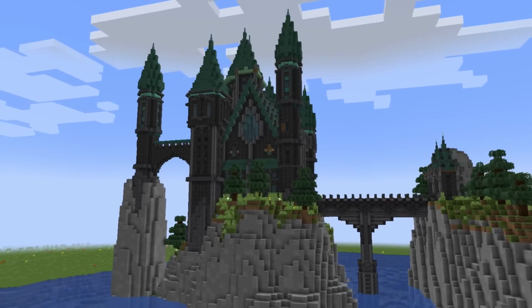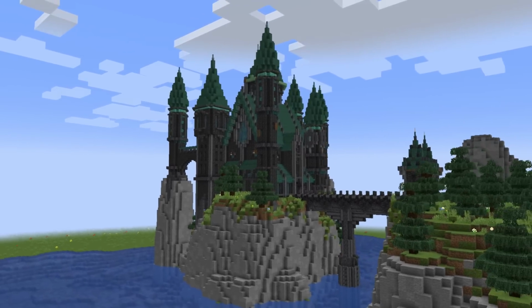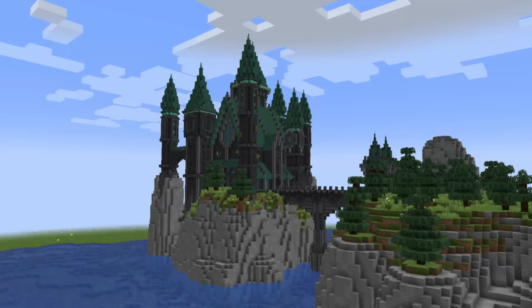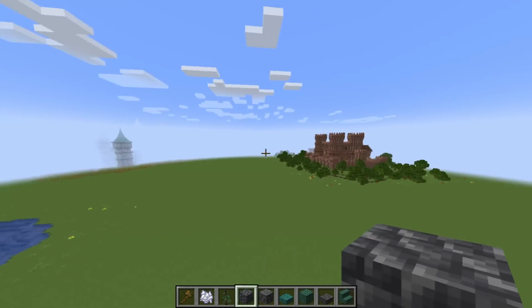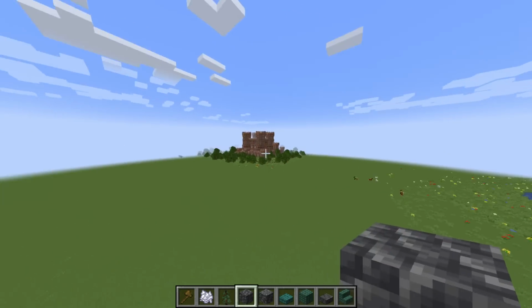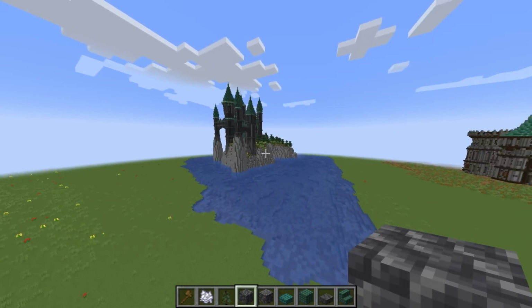Not my favourite. I still think my favourite is the first one we built, the Tough Castle. But I'm a big fan of this castle. I think it looks rather unique and rather awesome. So there you have it. 4 completely different castles for 4 new blocks that have been added in 1.17. I'm very happy with these. So I hope this has given you some inspiration for your 1.17 worlds.